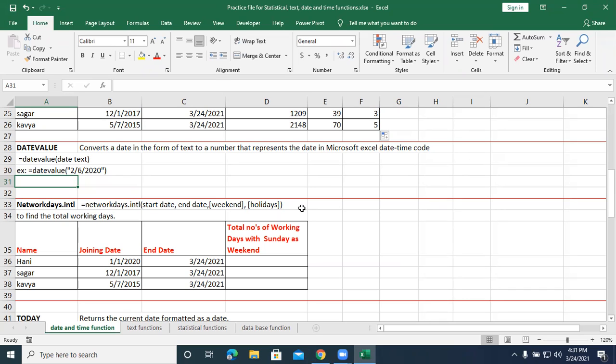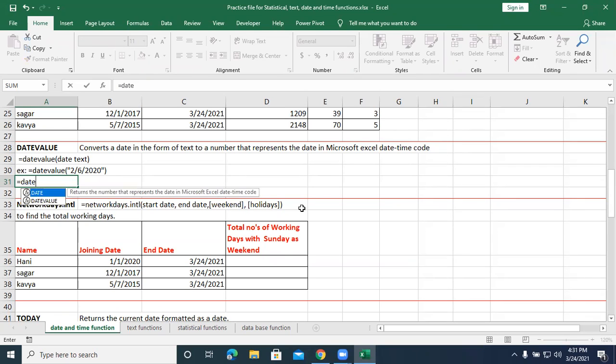So I just use equals DATEVALUE, open bracket. I specify the date. Again, this has to be entered in the format of text, and any text you highlight in double quotes. So I add double quotes and enter today's date, 3/24/2021.